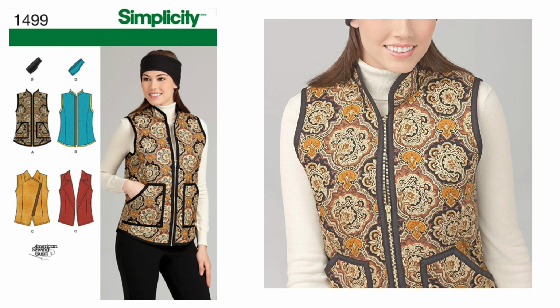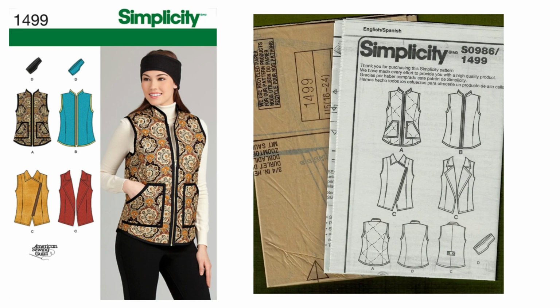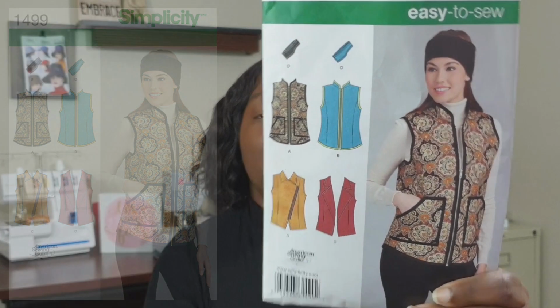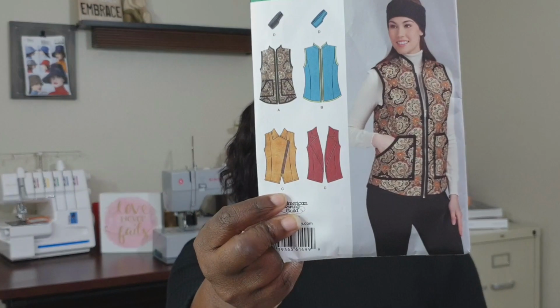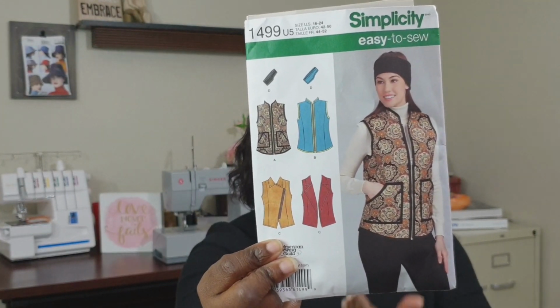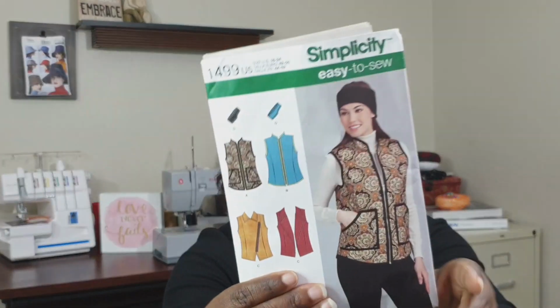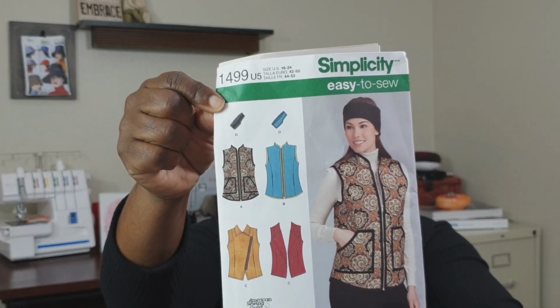It also has a view where, in view A, you can see the pockets are on the outside of the vest. View B, the pockets are in the seam of the vest. So that version has inseam pockets. And I thought about doing that one, and who knows, I may do that one, I don't know. But I thought that the pockets on the outside of the vest make for a more interesting vest. So we'll see. View C, the zipper is a side zip, so it goes across the body in a diagonal form instead of going straight up and down the body, as you see with views A and B. And as I mentioned before, view D is the headband. So that is what I'm hoping to make coming up as well.